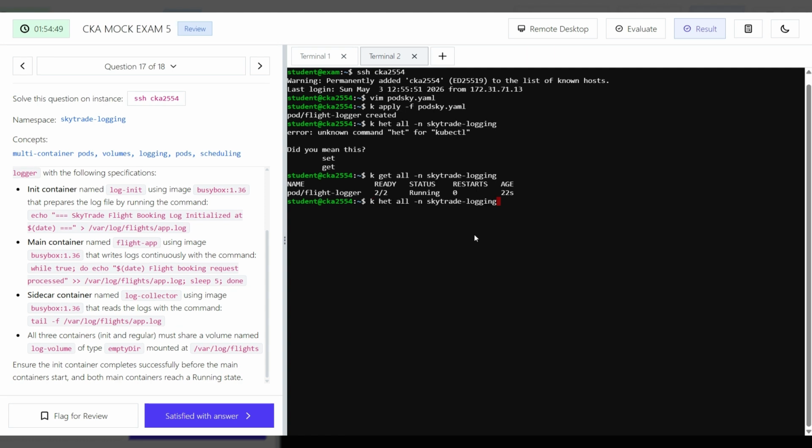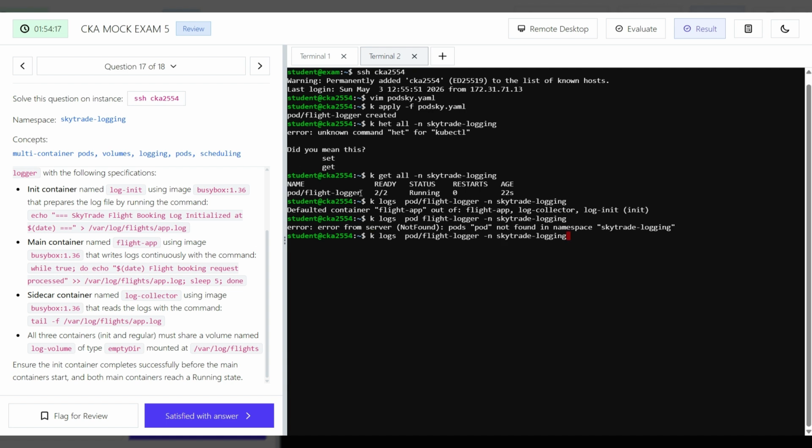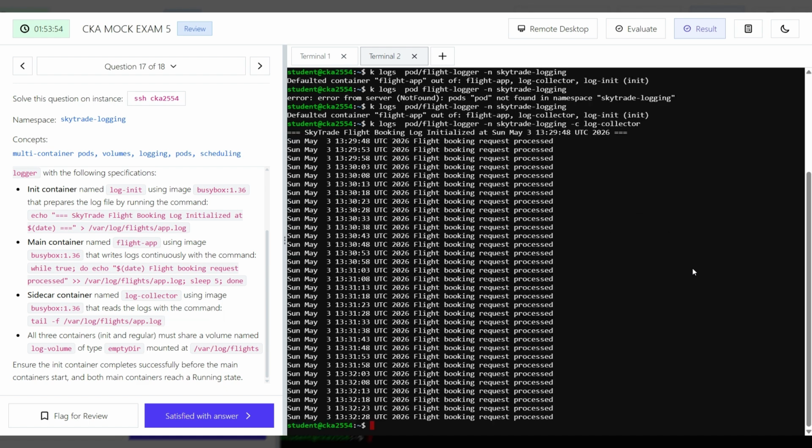Okay, let's get the logs. If we want to see the logs inside a container, we can use -c and put the container name, for example here the sidecar log collector container.